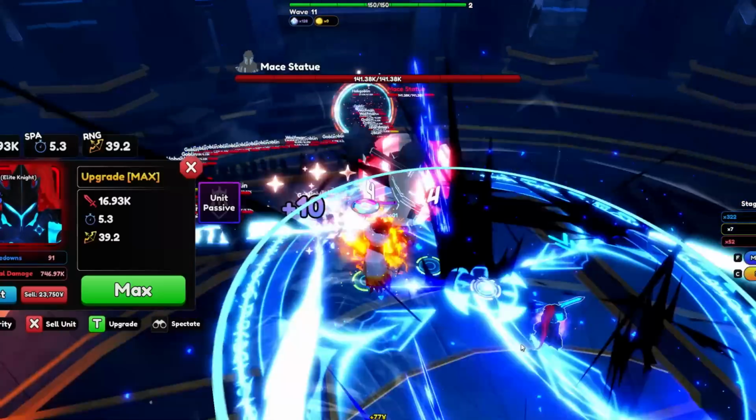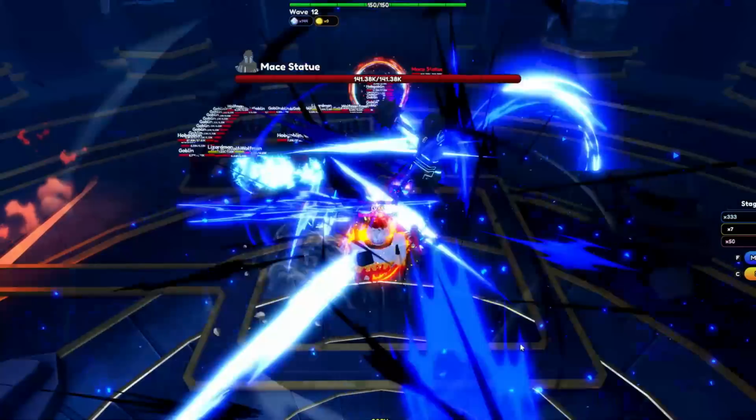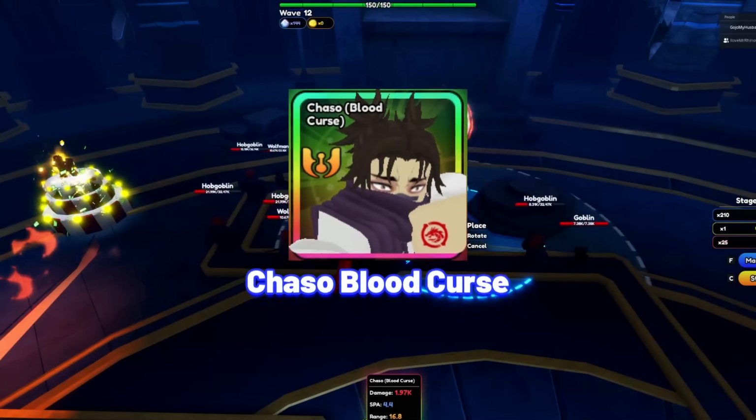How to get Igros Elite Knight is by defeating the Double Dungeon Disaster Legend stage, and he is a 0.75% drop rate, so good luck to everyone who is grinding for Igros. You can also do the Igros boss event, which he will be dropped on there as well. Alright, next unit is Choso Blood Curse.